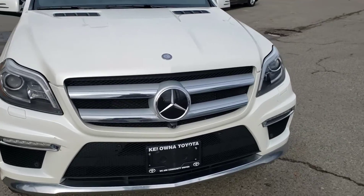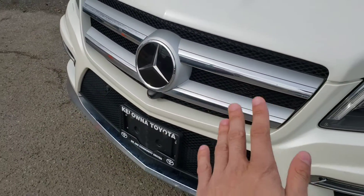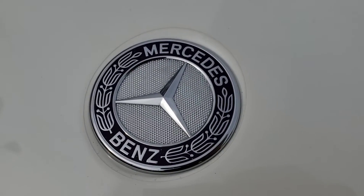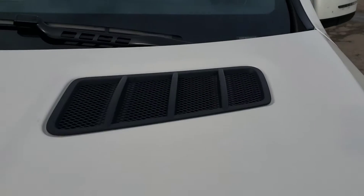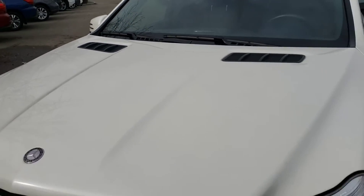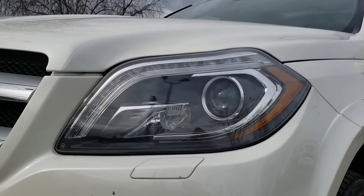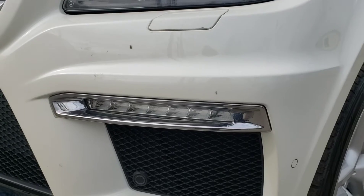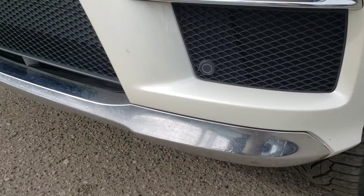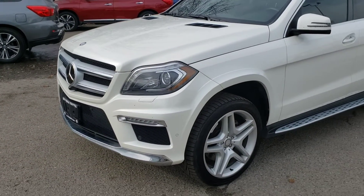You've got the very distinct Mercedes-Benz emblem in the front with that very nice chrome grille, and you've also got the Mercedes-Benz logo on the hood as well. On the hood you'll also find a couple of vents up top for some additional airflow and style. Taking a look at the headlights, you'll find the massive projector beam bulbs, and just below you've also got the LED daytime running lights with that nice chrome trim. At the very bottom there's also a nice chrome strip that runs along the bottom of the bumper, giving it a very stylish front end.